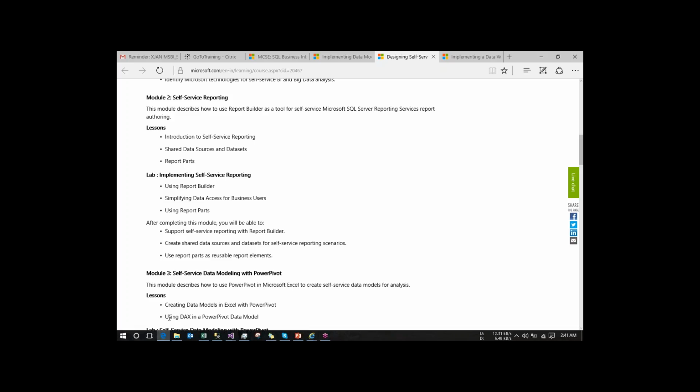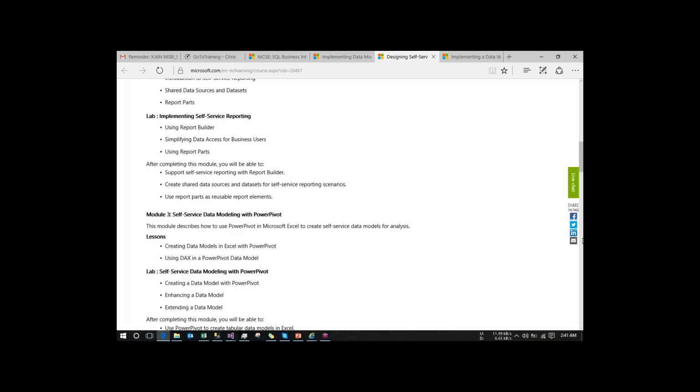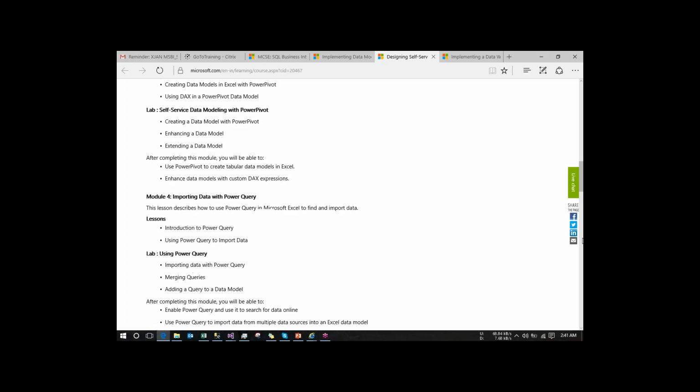As you can see here, we are using the same DAX in the Power Pivot data model. And after that we have Power Query. This thing is new, and this tool we call the ETL of self-service business intelligence.